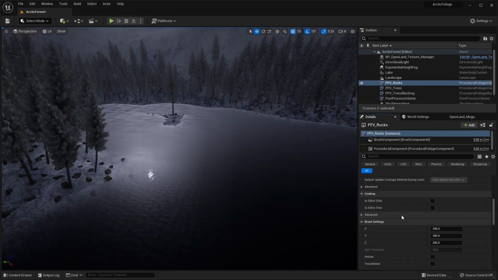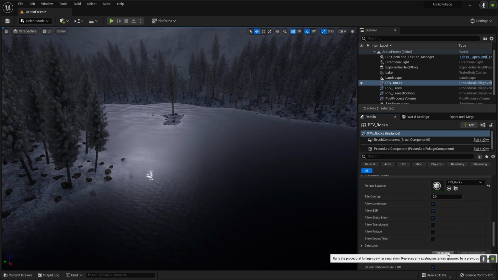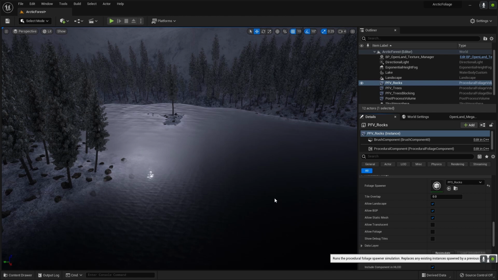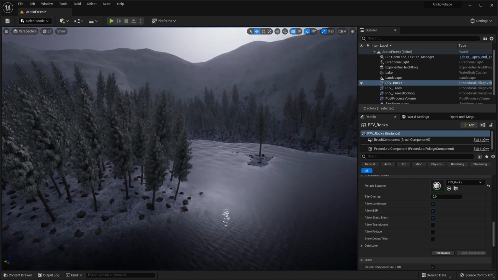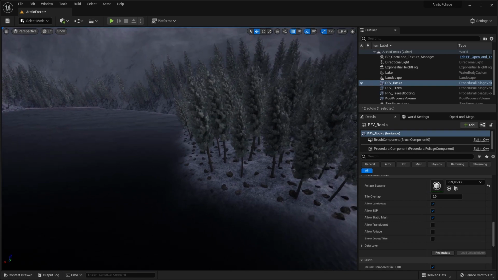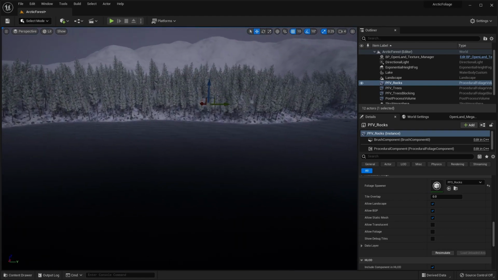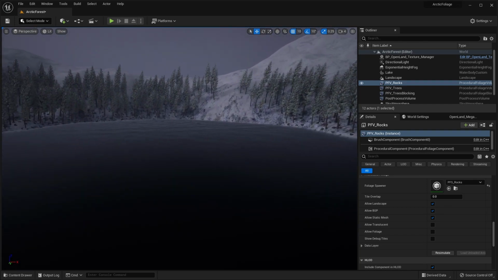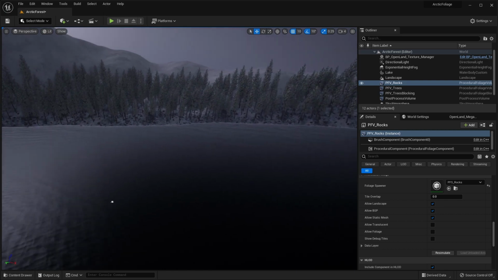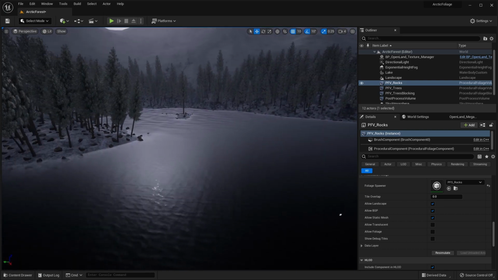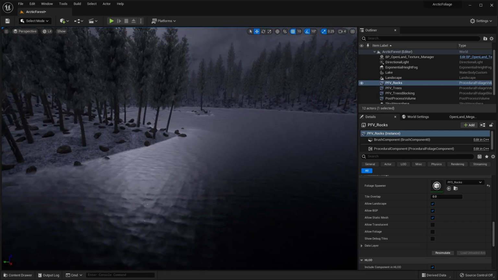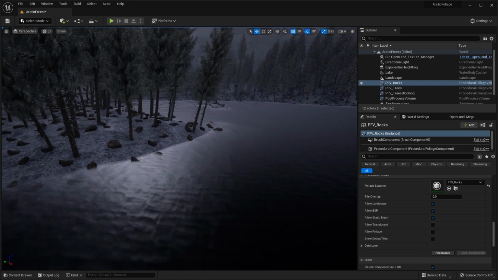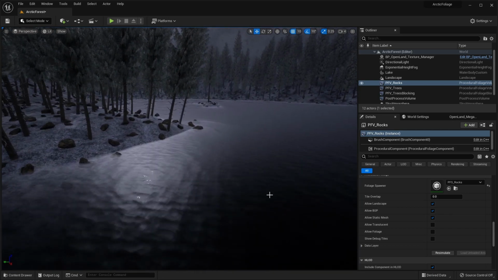Now we can go down, click on resimulate, and you'll probably have to wait around 20 to 30 seconds because it's now going to spawn this across the whole map. And once that's done, if you look around, there'll be rocks all the way around the lake, and indeed all the way around the landscape at that level. So let's move on now and do the final thing for this episode, which is to texture the rocks so that they blend in with the landscape.